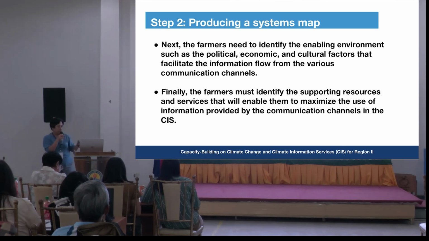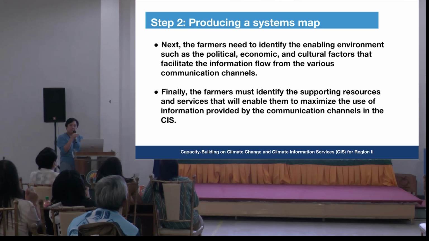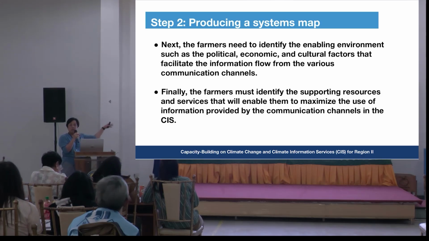So kung nakita na rin po nating information flow on the perspective of the farmers, then the next step is identify yung mga enabling environment. Kasama dyan yung political, economic, and cultural factors that may facilitate the information flow from the various communication channels. So dapat ma-capture din po yun pagdating dito sa systems map natin.